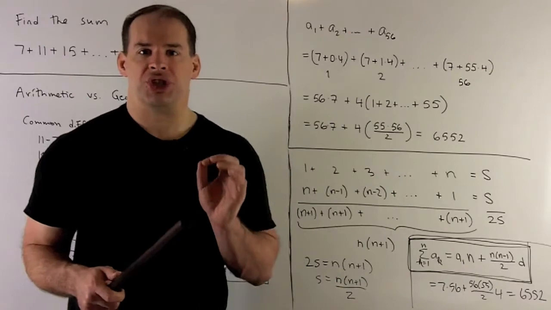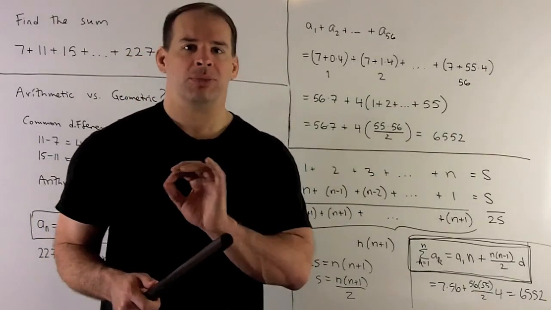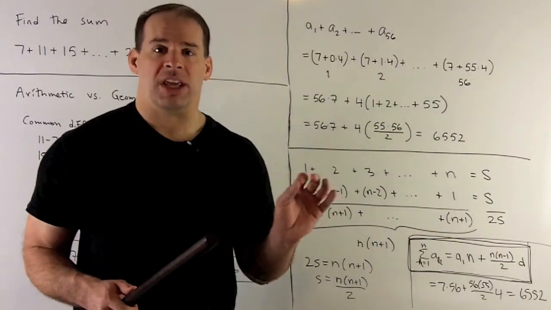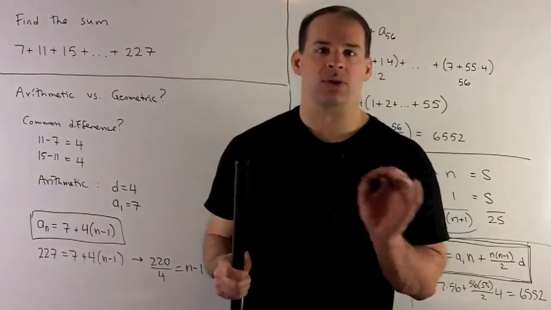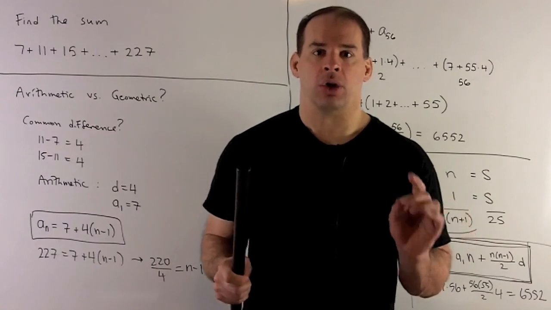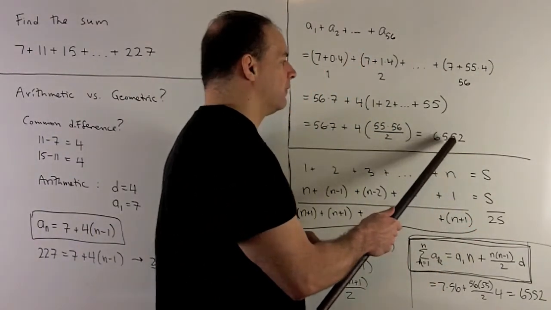Of course, you should check this. If you go to your computer, just put in a line or two of code, you'll see that if you do it the long way, just by adding up all 56 terms, you don't want to do that by hand, but you could, you're going to wind up getting your 6,552 also.